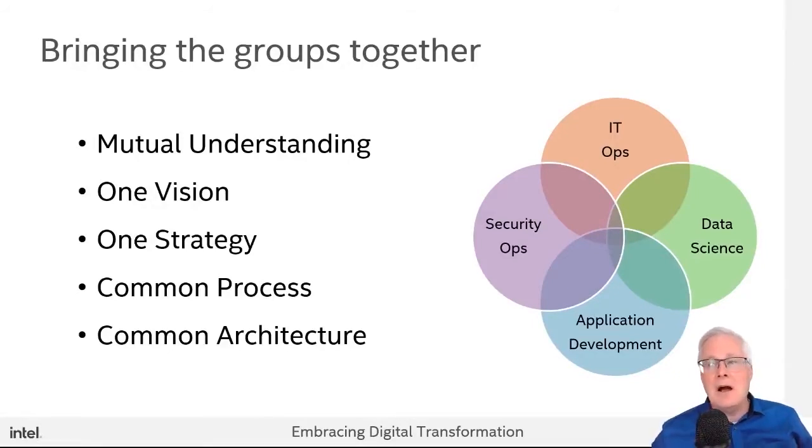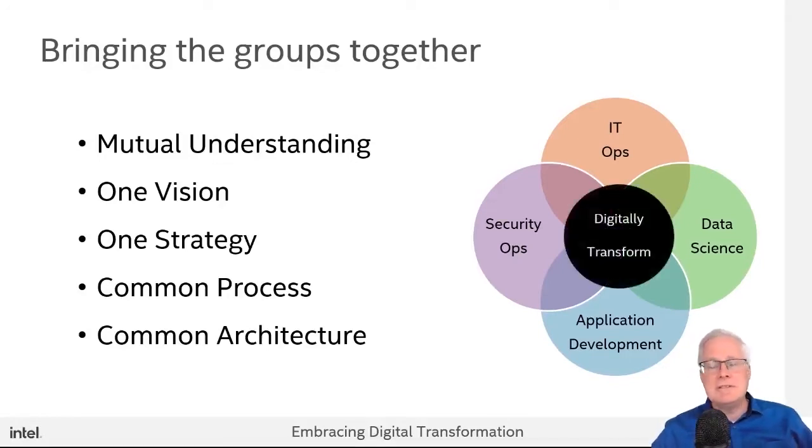Or maybe your security team is locking everything down so tight that your development team can't get any work done and your data scientists can't get to the data that they need. So making sure that we have this common strategy, common process, common architecture ends up being extremely important as well. And when we do this, we can really get a good data transformation, that digital transformation that we really want to get to, where we're working as a whole team now with common goals and common outcomes would be ideal.